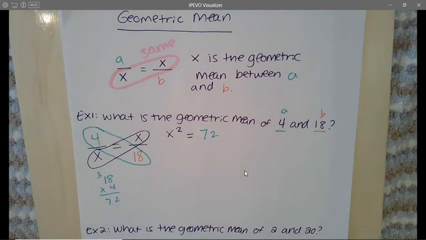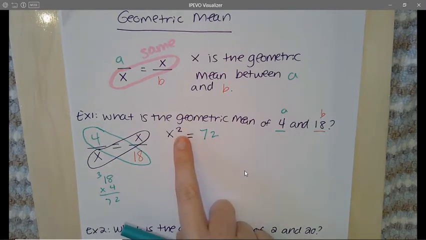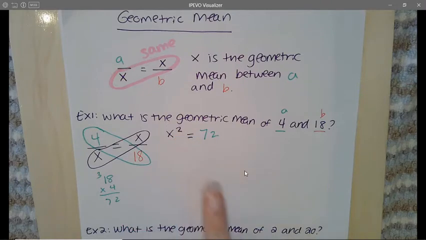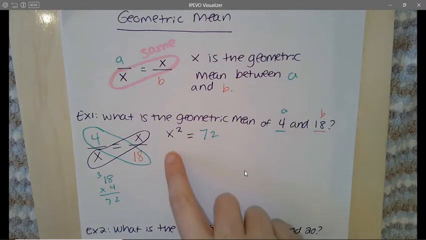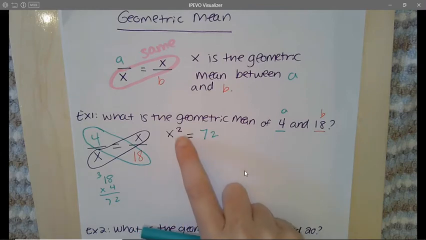All right, and from here, we just need to solve for x, which, if you guys remember, whenever we have a square in a problem... Do you remember how we undo a square? Because I really want to find x, but currently that squared is getting in the way. So how do we deal with the squared?